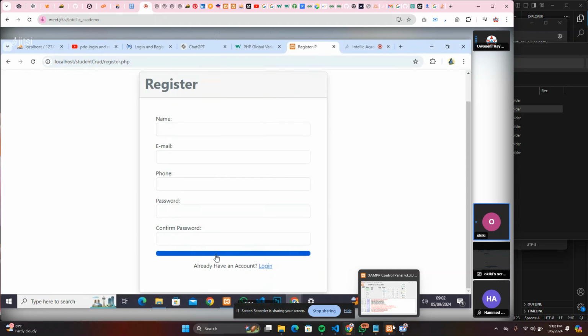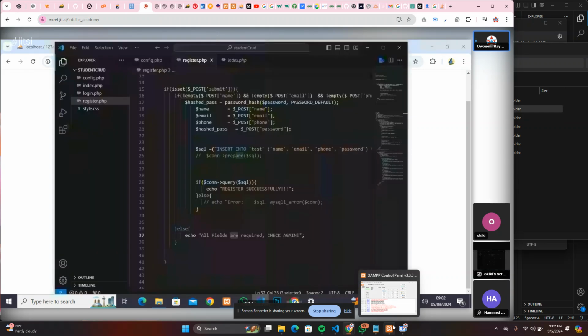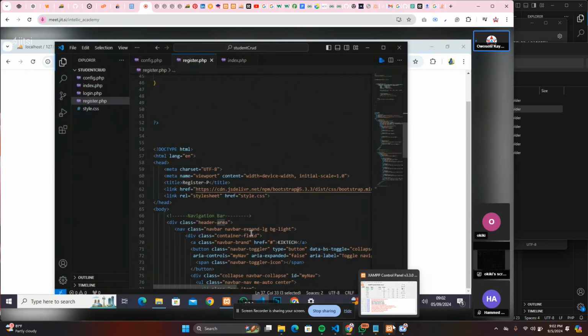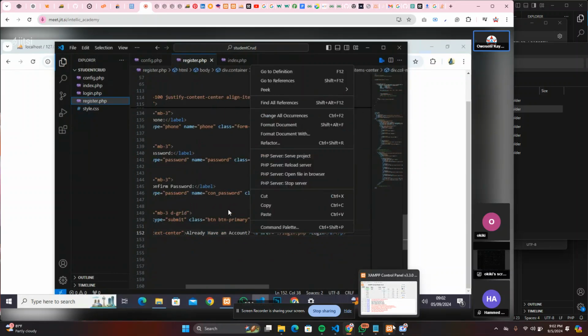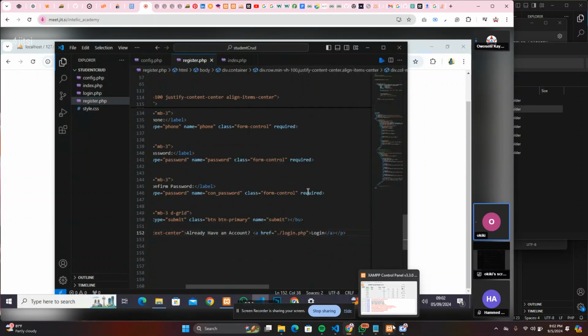Okay, okay. Do you use Bootstrap? Exactly. So every form has to be filled. By default, you've put required in the input field. If you go and check the form that you did, you already put required in the input where name is. Can you see there's required in all of them?